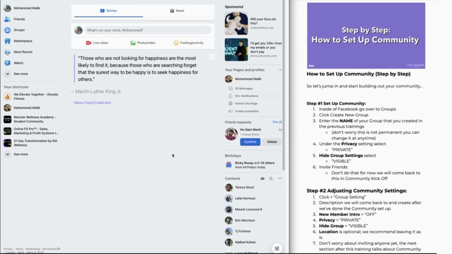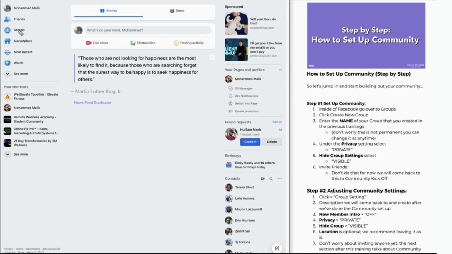Now it should look something like this. If you have Newsfeed Eradicator on, it should look like that as well. Then the next thing you're going to do is head over into this section where it says groups. Let me show you where this is, right here on your main profile. If you have a hard time getting here, there's a Facebook button in the top right-hand corner that you can select, and you'll be able to get to your main menu or your main feed, or home, as Facebook calls it, and you'll be able to see this groups icon.